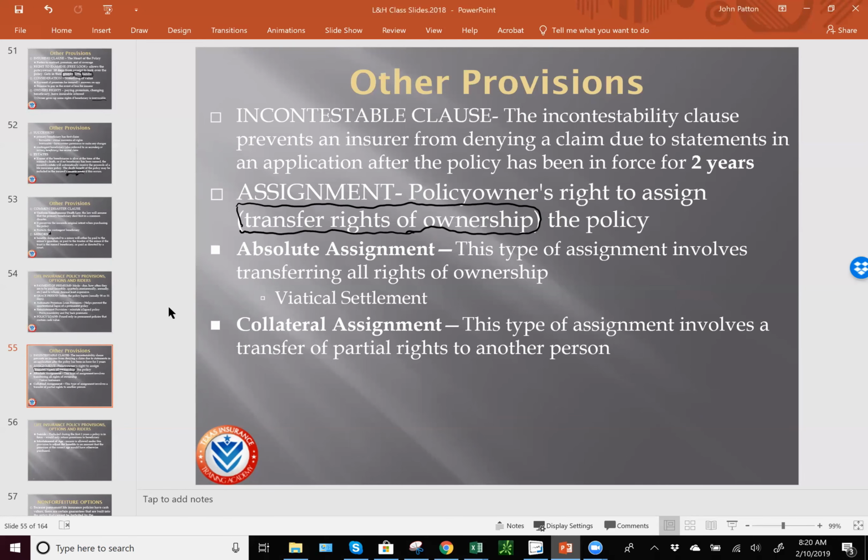The other way owner's rights could be transferred or assigned is a collateral assignment. This will be a partial transfer of rights for a period of time. So if, for instance, I go to the bank to get a loan, but the bank wants more in trade than I have, I could use my life insurance as collateral on that loan. I would transfer partial rights over to the bank while I've got the loan out. That way, if I die before the loan gets paid back, they're allowed to collect the amount I owe them, and then my beneficiary would get whatever's left. Once I pay off the loan, all rights would transfer back over to me. Okay, so if you see somebody going to a bank to get a loan, collateral assignment might be one of your answers.